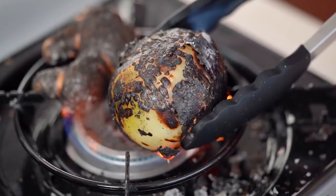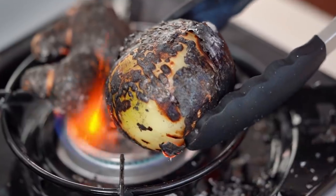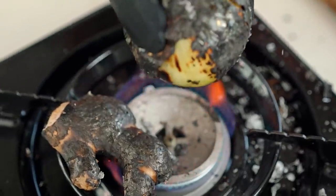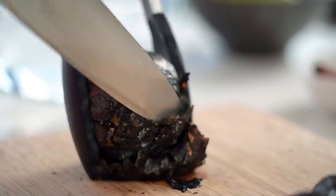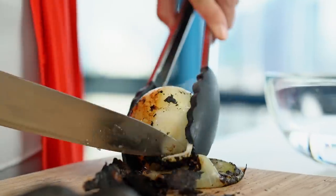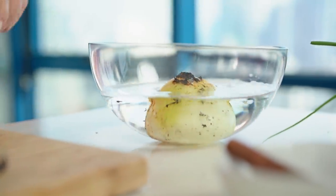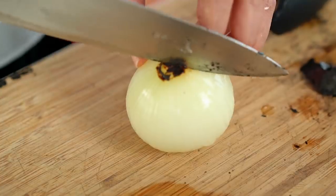Okay, so I really did mean burn the outside of those vegetables. You can see how charry they are. So just take the onion off first, and then what you want to do is actually take off most of that burnt stuff. So just get your knife in here and peel that off. And then give that a little bit of a rinse as well. All right, now just slice the onion up.